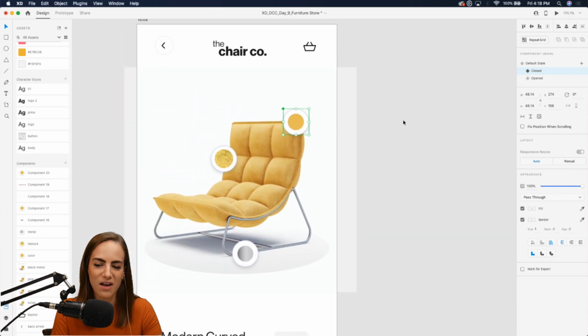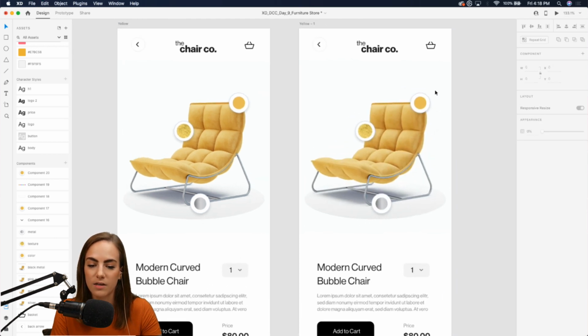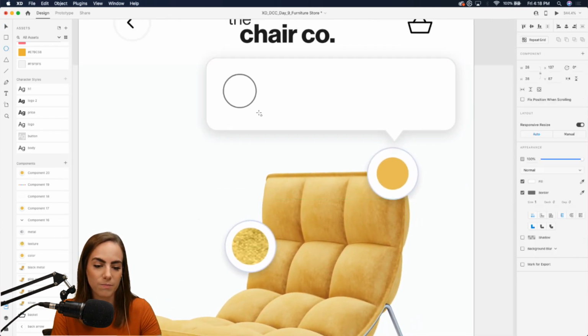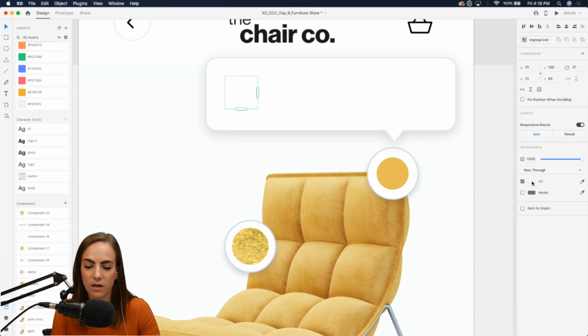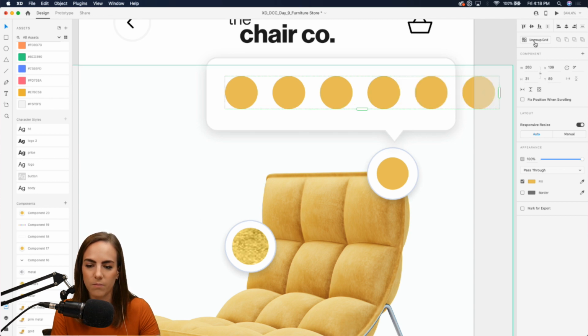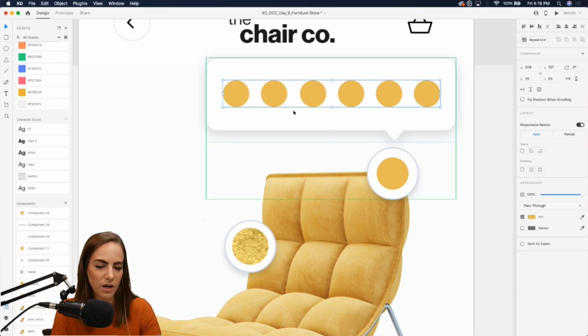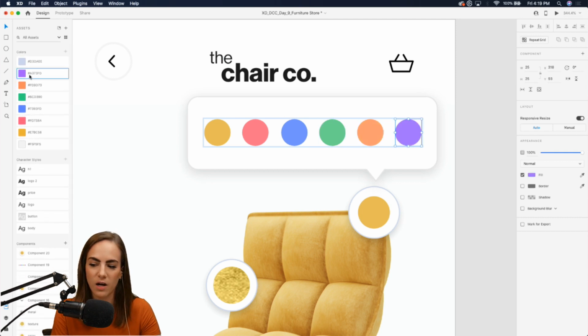Not really drop down. Okay, so now within that, we can make a new artboard. And we'll set this to opened. And now within this, I want to make some of those different shapes. So let's just do repeat grid. And I want this to be a bunch of different colors. So let's make these, I'll do about 5 or 6 maybe. And make this a little smaller. There we go. And then I'll just change some of these colors. So pink, blue, green, we've got an orange, and we've got a purple.